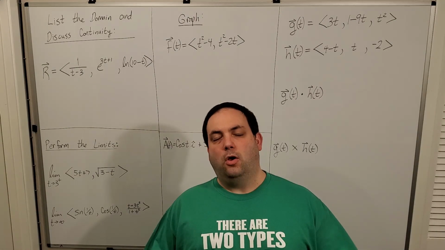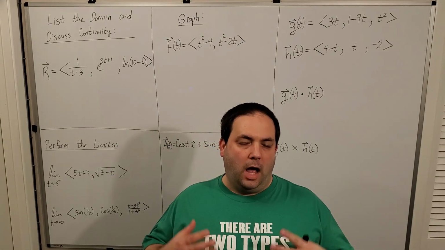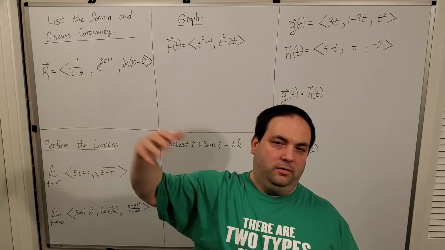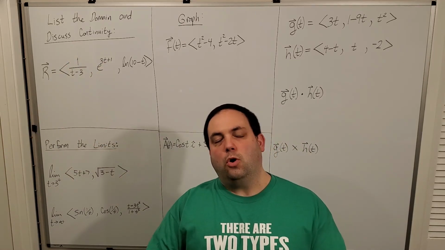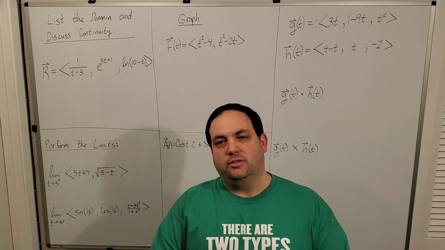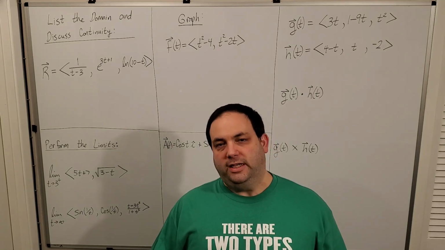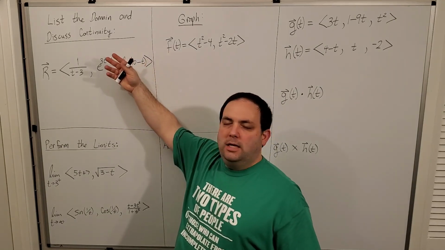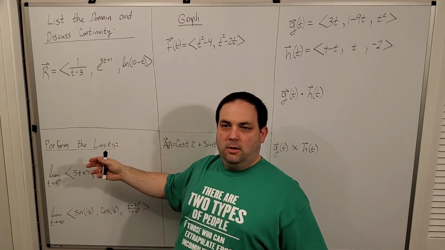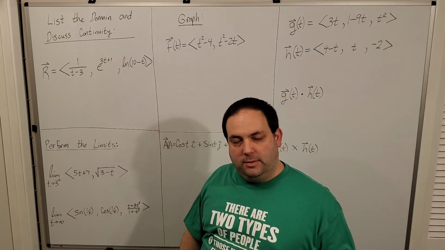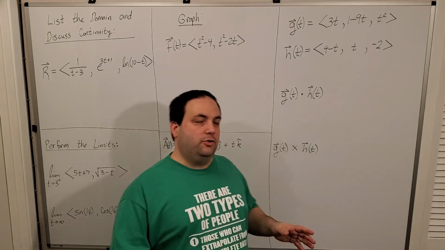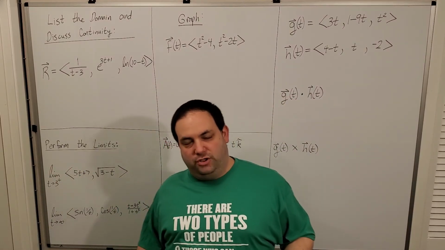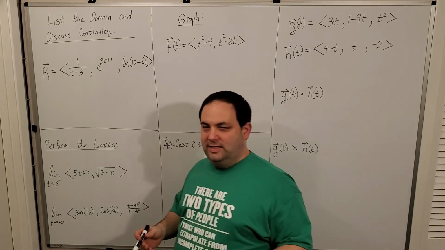So now what you need to also see is that all of the operations and all of the analysis that we've been talking about in calculus for the past couple of courses still works the same with vector valued functions. We just get more opportunities for information when they're in vector form. Okay? We can still do domain and continuity. We can still do limits. All right? We still graph things very similar to the way we did before. And since they're vectors, we still can do dot product and cross product mixed in with the rest of the function stuff. Okay, so let's go through all of these examples here.